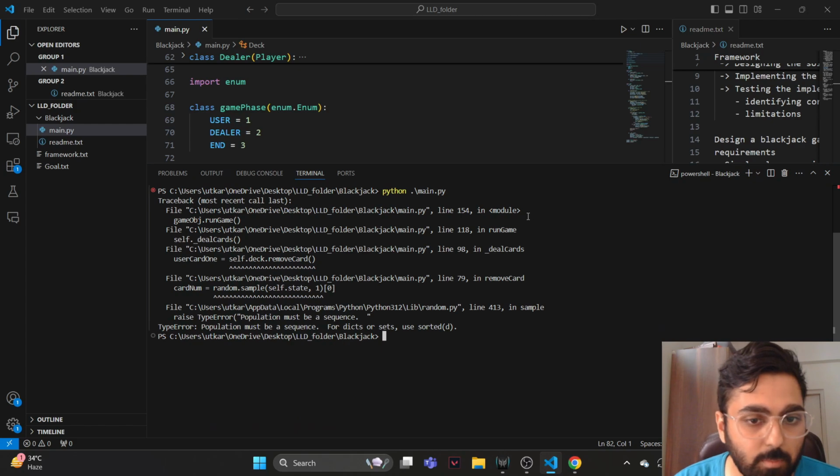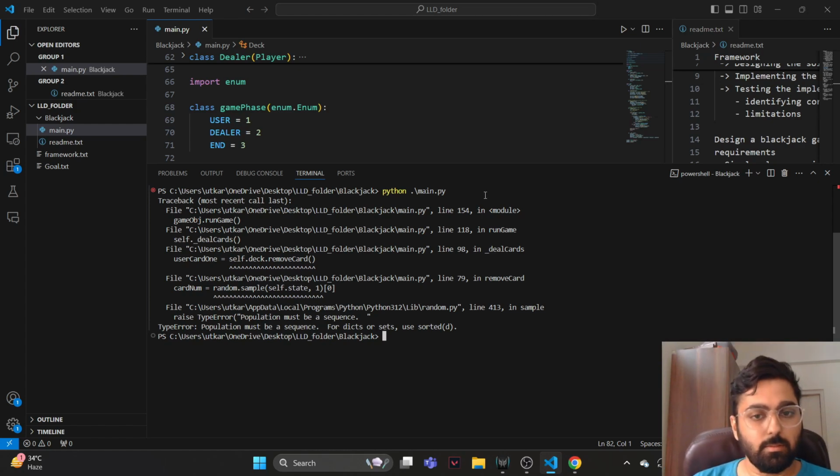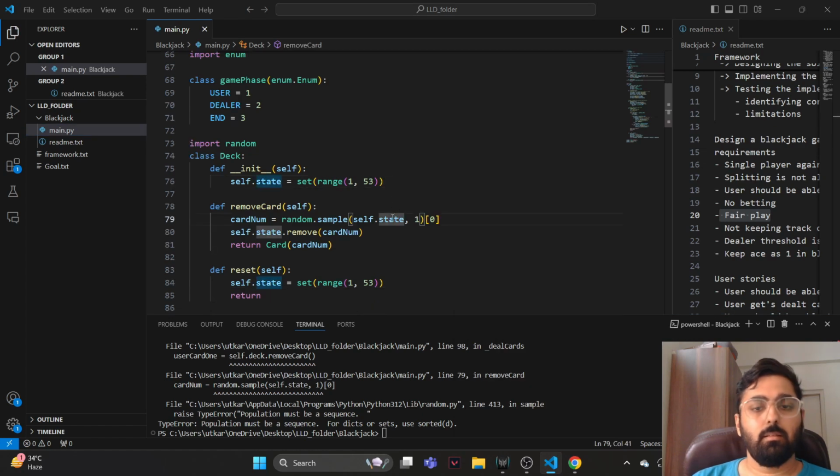Okay, some sort of a problem. Population must be in a sequence. Okay. What happened? Line 79: random.sample(self.state, 1), card num equals the card to remove. What's the problem again?